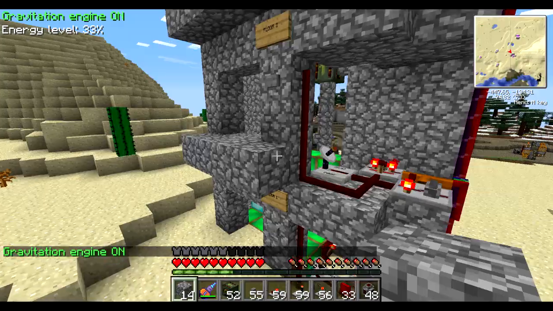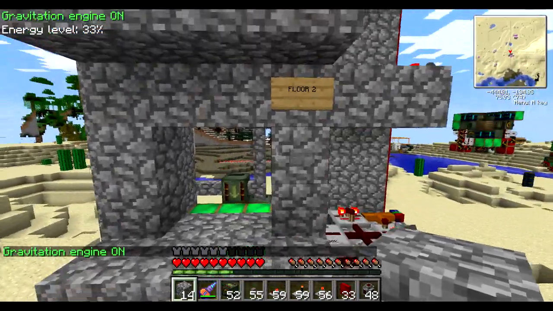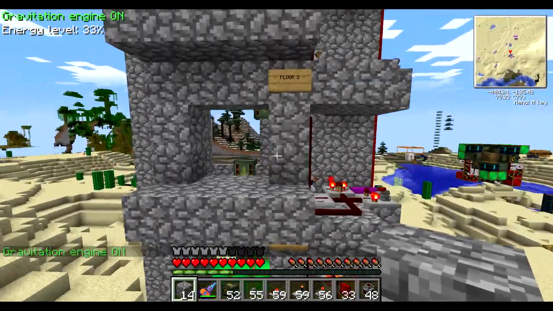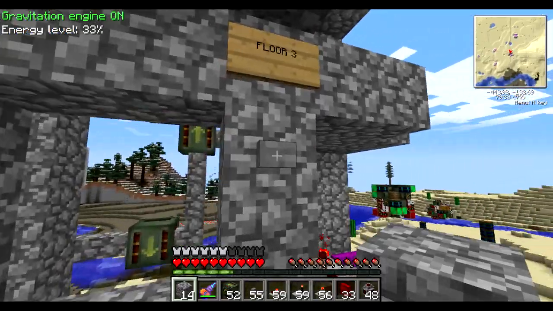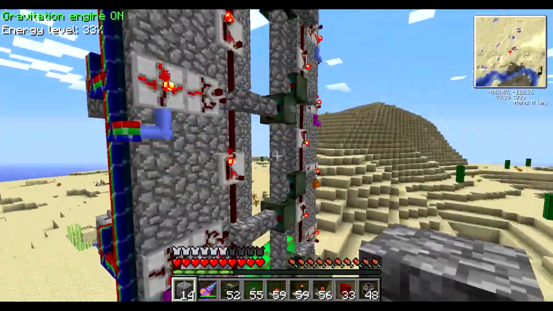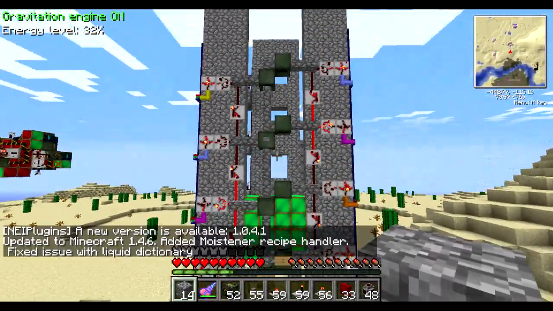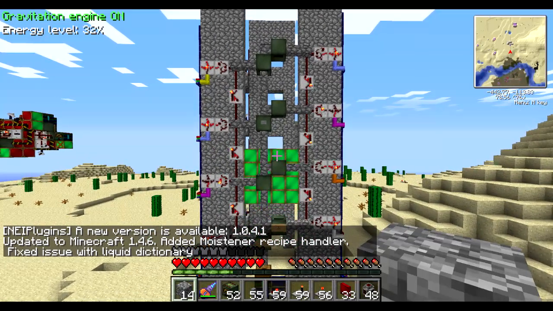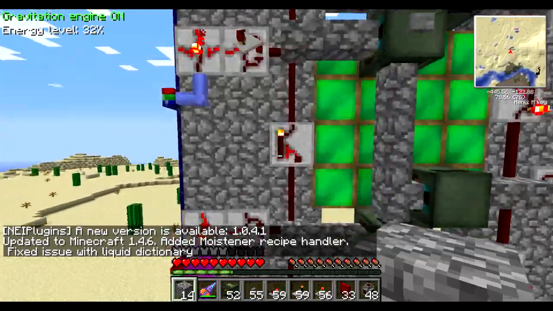Alright, so next I'm going to explain the same mechanism on the second floor, because it begins to go slightly different. Actually, I'm going to go for the third floor. So I'm going to call the third floor, and before it reaches it, you can see the mechanism operating and the redstone signaling where it happens. Alright, it reached the third floor, so it stopped.